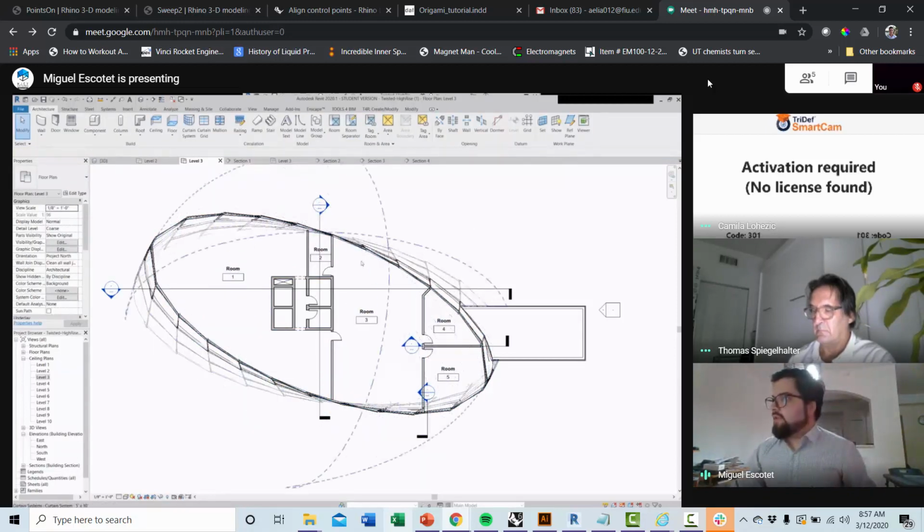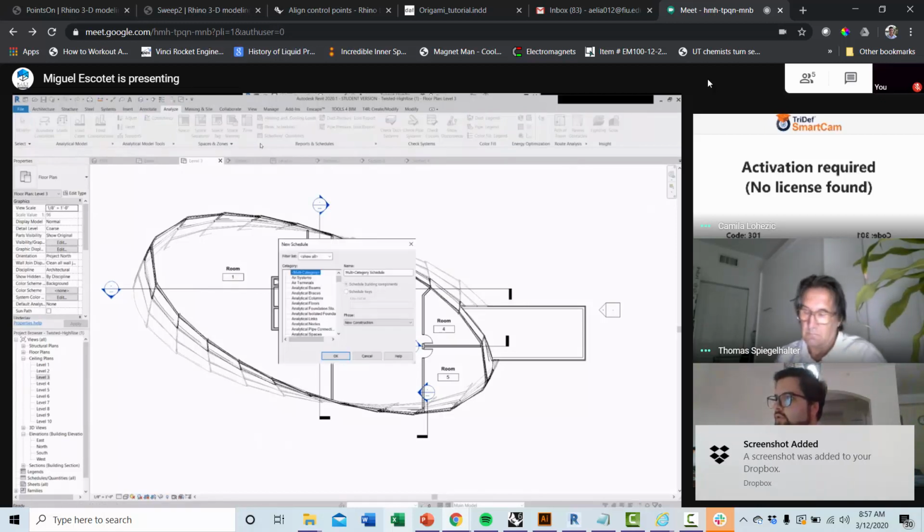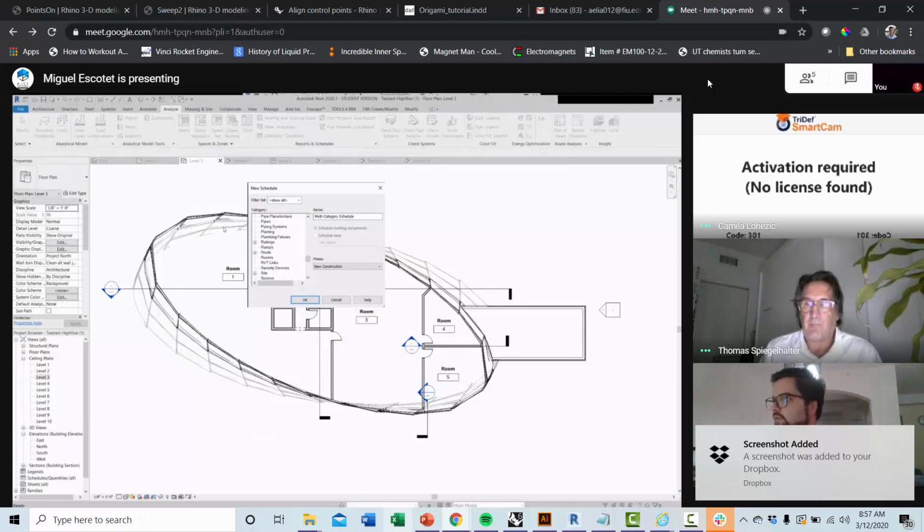Now, once we put it like this, then the next step is to come to Analyze. And here in Scale and Quantities, we can create a room schedule here.